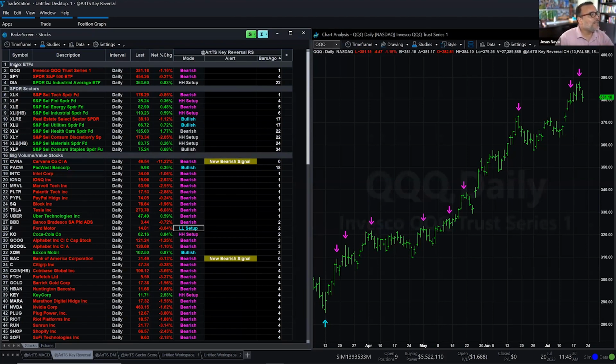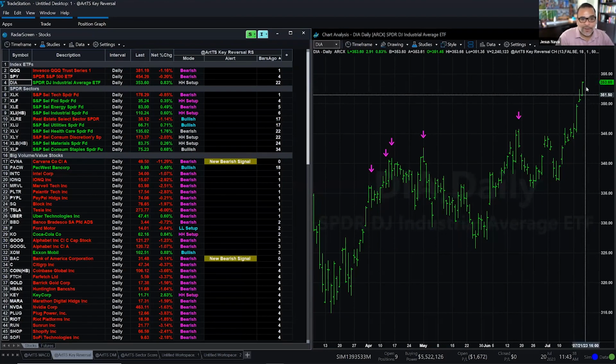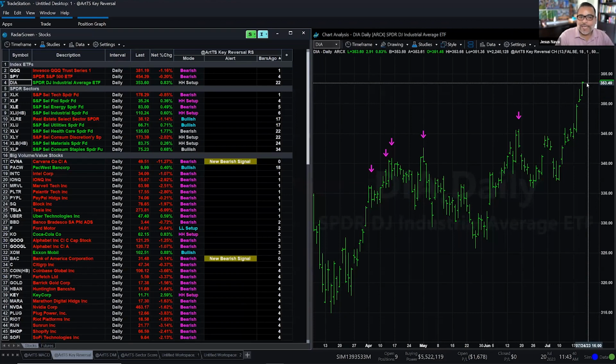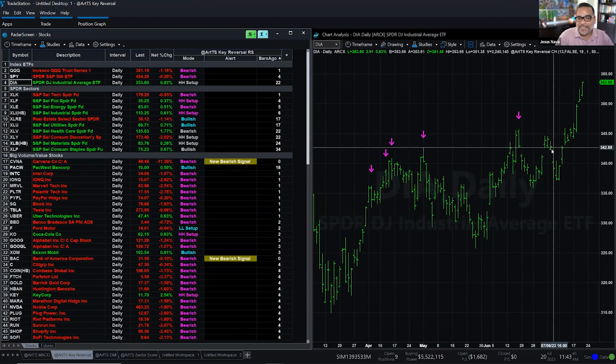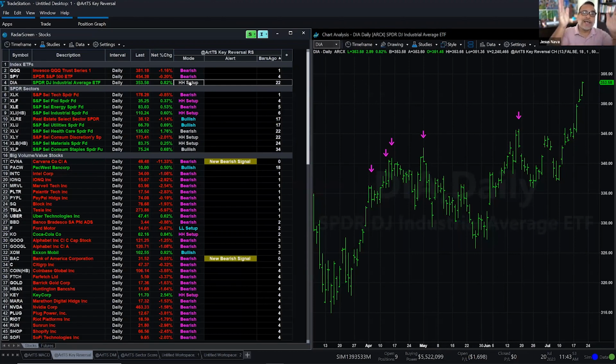Let's take a look at one. Let me take a look at Diamonds, for example. Diamonds right here, you can see that it's making a new high today. And if you look at that high or the closing price, that is higher than the past 13 bars. So for RadarScreen, it's just telling you, hey, Diamonds is probably something you need to look at because we are at a higher high than the past 13. And if we get a close that is lower than the prior bar, then we have a key reversal down.